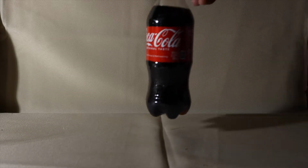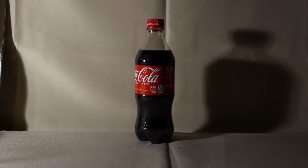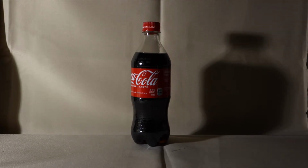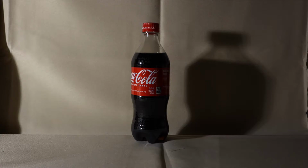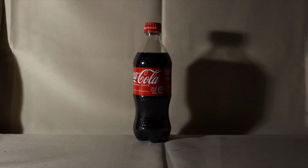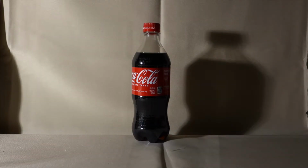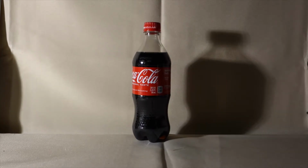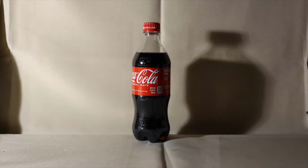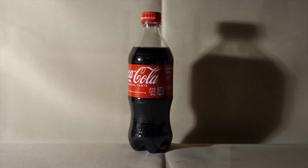Now to get into my process of how I would go about setting up a still life and taking a good picture. Just doing something simple like taking an everyday house object and putting it in a space where you have a good background and a good surface to put it on is a good place to start. And something that I like to make sure I have right is making sure that the shadow is visible and that the subject is at an angle where there will be some bright highlights in certain parts of it.